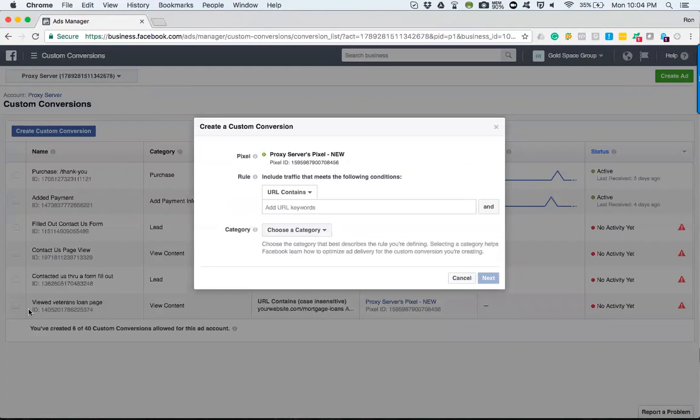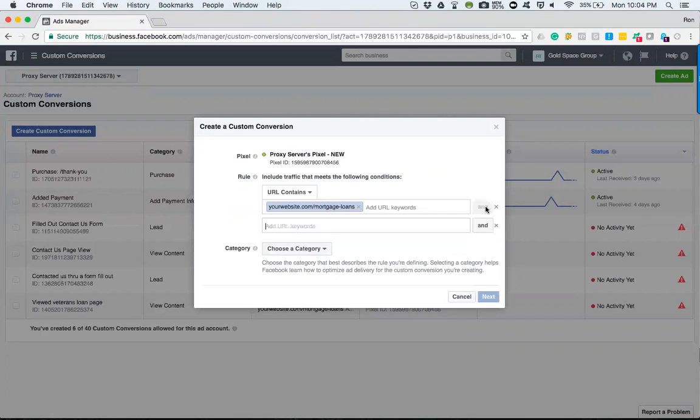So here's what I'm going to do. Let's just say that we wanted to kind of play off of that last one, right? Somebody that viewed the veterans loan page. So we're going to do the same thing. It'll be yourwebsite.com. They went to the mortgage loans page. They went to the veterans loan page.